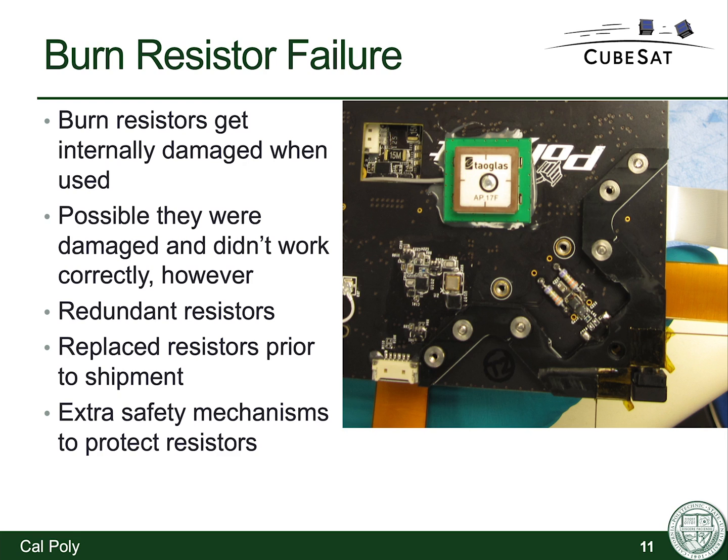Another failure related to that is a failure of the burn resistors. If you look in the right-hand portion of the image, you see two resistors. We run a lot of current through those resistors to heat them up. In fact, we heat them outside of the design spec, and that causes the tie-down wire to melt and the antennas to actually deploy. Every time we do that, it internally damages the resistors, and we found that they can only be used for 2 or 3 deployments before they just won't heat up enough anymore.